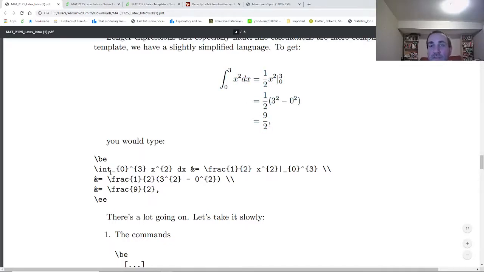And then almost everything that you write is exactly the way that it is before. The only thing that you have to tell LaTeX is when a line ends and what parts of the line are lined up with each other. So this double slash thing here, that tells you that I'm done with the line. And this ampersand here, that tells you what needs to be lined up. So you'll notice I don't line up the equal signs when I'm writing in the LaTeX. Instead, I write this little ampersand here, and that tells LaTeX, hey, when you're making the PDF, line up the things next to the ampersand.